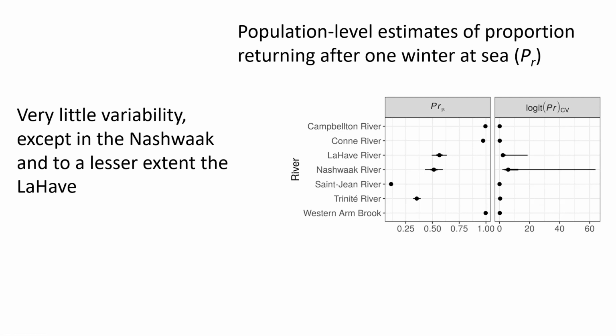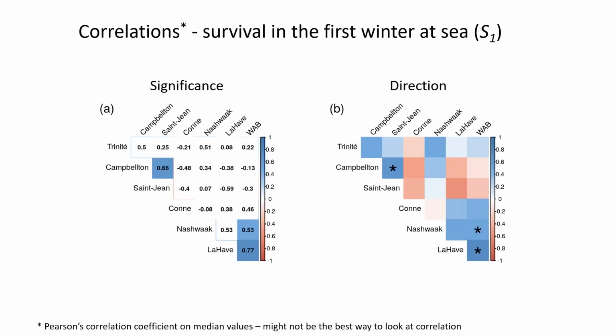So what I was really interested in looking at was the correlation between temporal trends of every combination of river. I wanted to see if marine survival is declining uniformly across rivers, or increasingly uniform across rivers, and if so, which rivers. So I did a very simple Pearson correlation test to assess this, looking at the median values of those trends. And for the years where we have overlapping years, these are the values from the Pearson correlation coefficient. If you look at this first graph, the one about significance, you can see that the colored ones are the only significant correlations, which are positive, but overall, most rivers are not correlated.